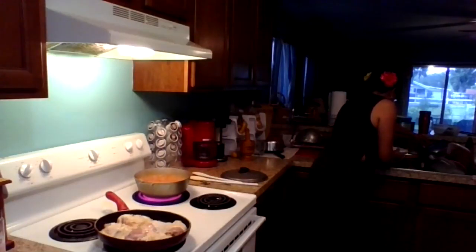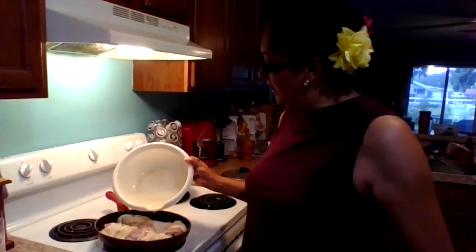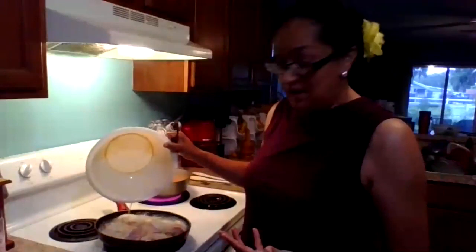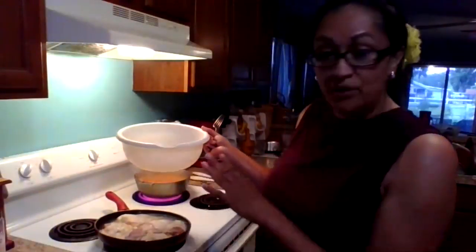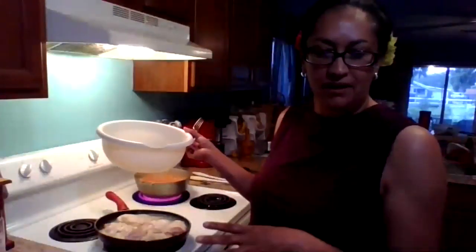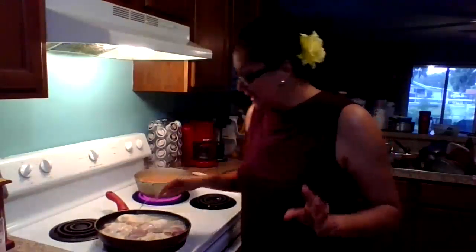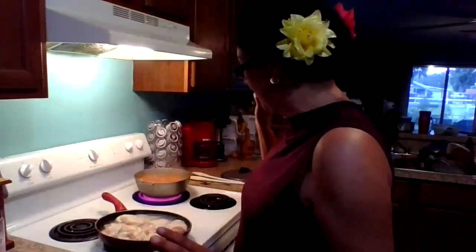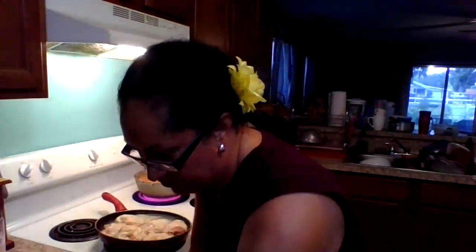And then I don't use oil or anything when I fry chicken. I just let it boil in water, in the garlic water, and then when it dries, it has all that fat on the bottom, and that's the fat I use to let it get crunchy. So I don't add any extra fat that I don't need to add in there. I think I put a little too much water in it, but that's okay. We'll figure it out. And then I need a mitten so I don't burn myself.